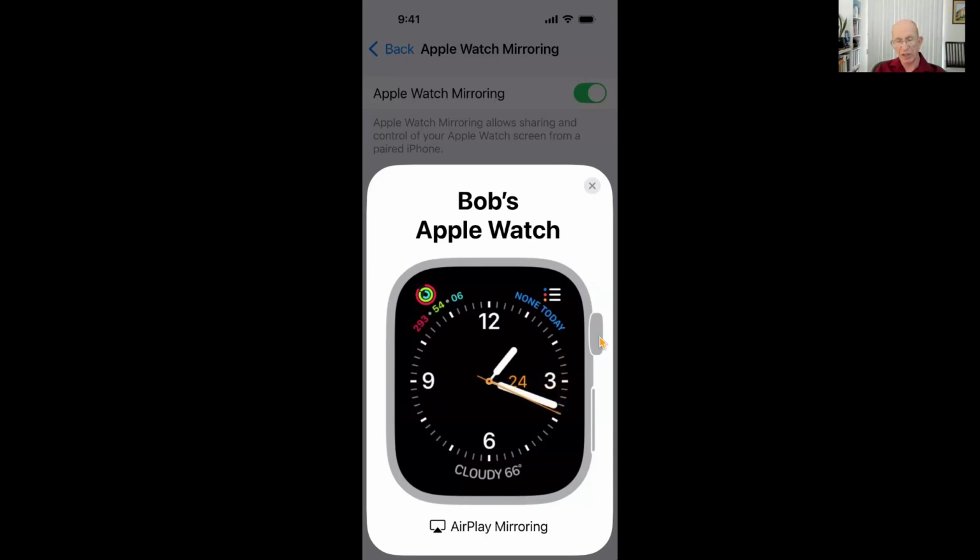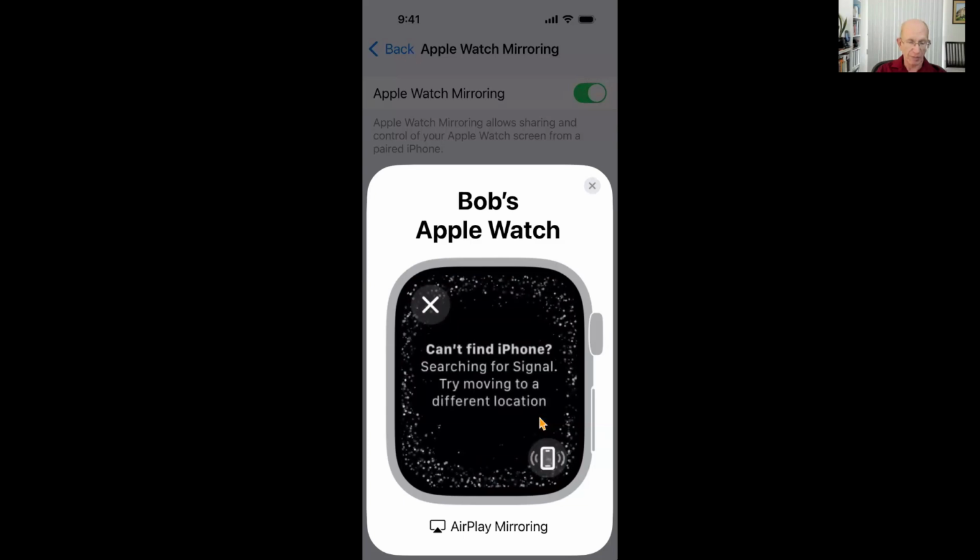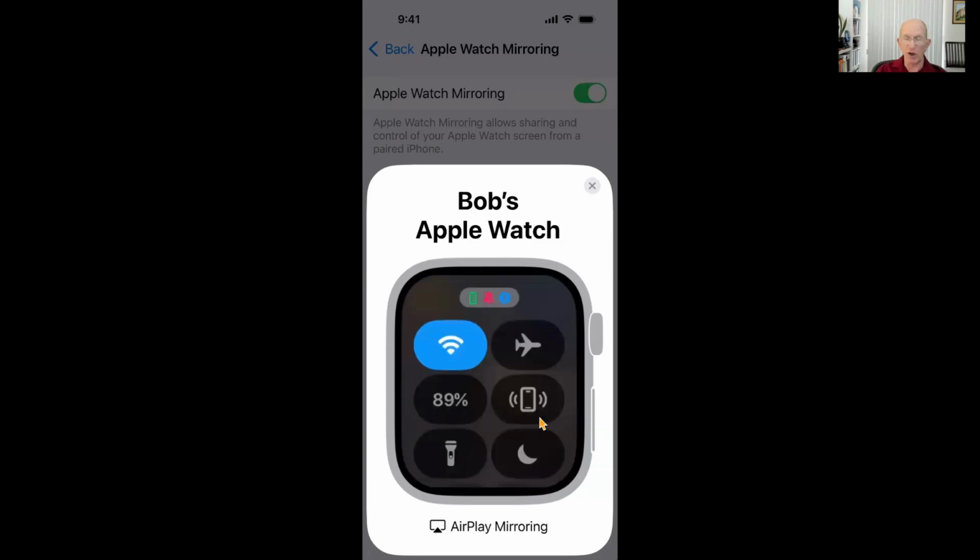Another button below it is the second button here. If you press in on that lightly, quickly once, you bring up a menu that gives you the ability to access certain features. Your watch has a connection to Wi-Fi through your phone, but you can put your watch in airplane mode. You can see your battery charge. You can ping your phone. So I'm going to tap that and you'll hear my phone ring. If you ever lost your phone or you're not sure where you placed it, tapping that little ring button will ring your phone and help you locate it.